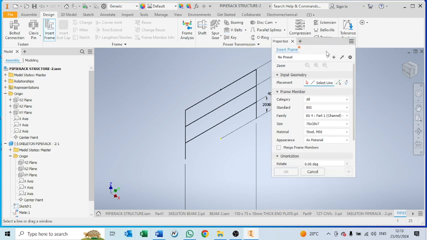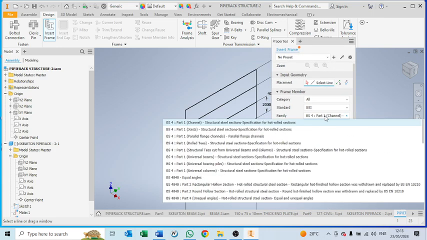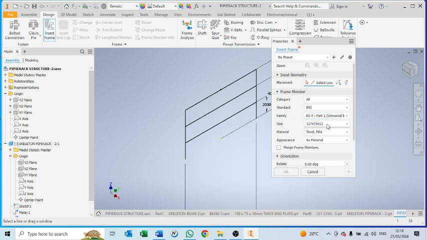Okay, so we are choosing the material. We need H section. Do we have H section on JIS? We have got universal beam. Yes, we've got. Great. We are now in British Standard. I guess this is where we'll find it. No, it's the I sections.